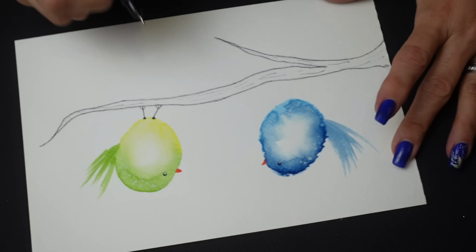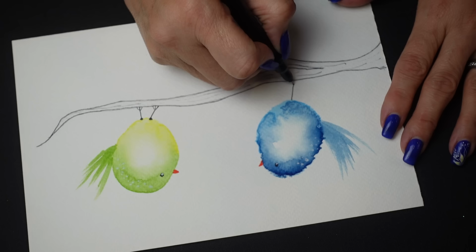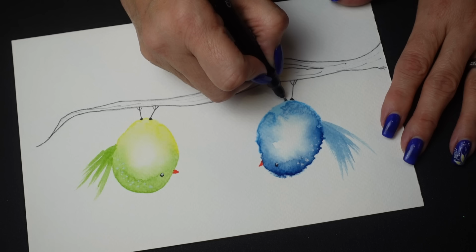You can put them both in the front if you want. I just want him to look like he's not going to fall over, but you know, maybe it's me. And our little triangle. One more over here. And there we go. Easy, easy, easy.